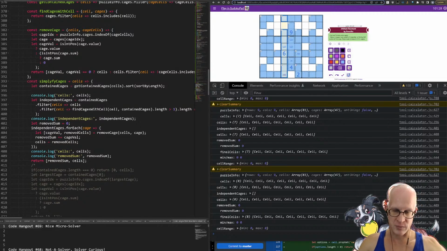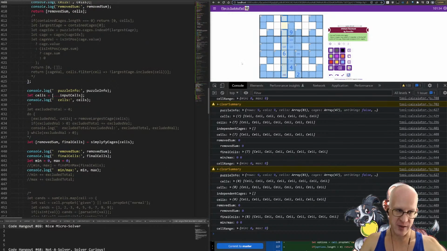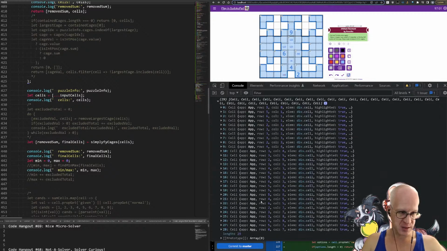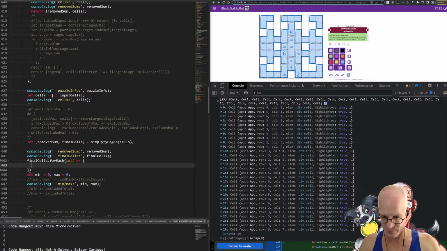All right, let's just implement it and see what it looks like. So, where are we at? Final cells, right? So we're looking at final cells. We have 29 final cells. Let's loop through them.